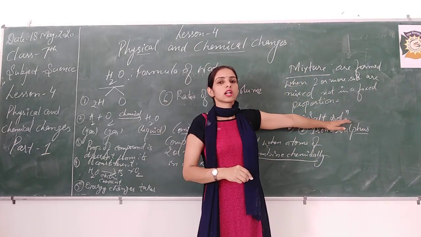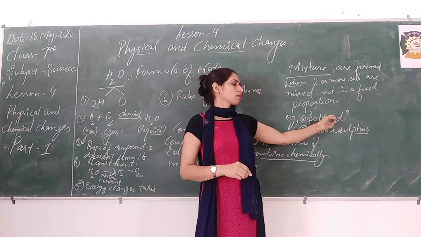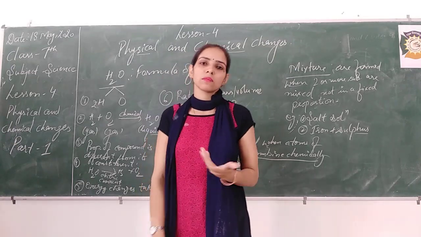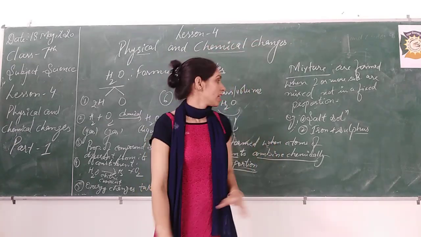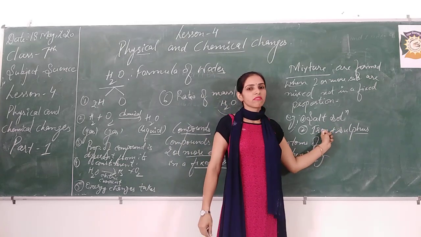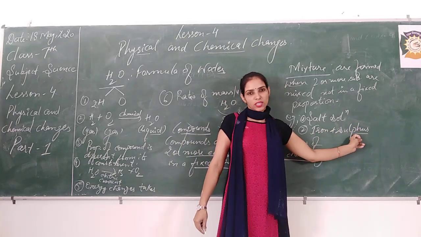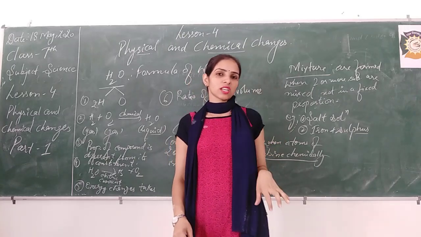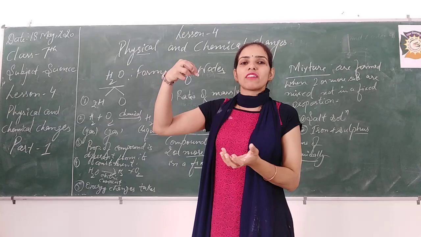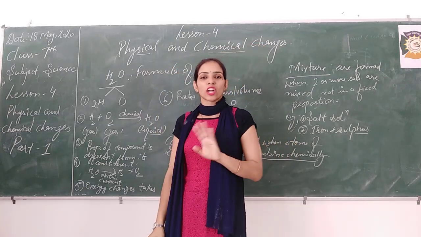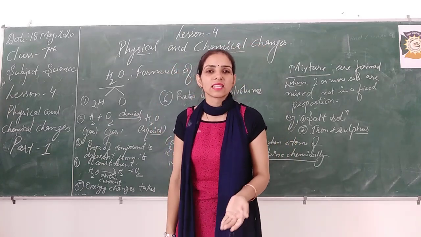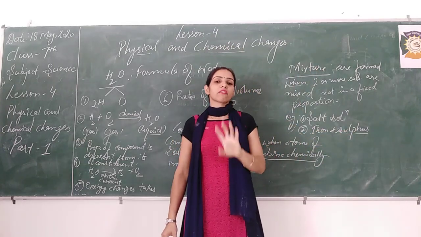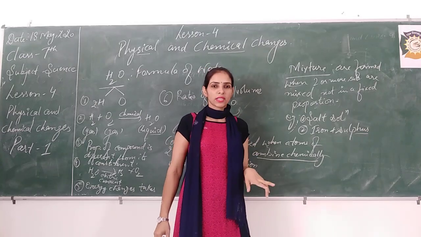Salt solution. In a salt solution, some salt will be mixed with water. Physically, you can mix it, and you will get a salt solution, which means a mixture. And second, for example, some iron filings are there, and you are adding sulfur to it. When you bring a magnet towards this mixture, only the iron filings will be attracted towards the magnet, not the sulfur. So the mixture does not have a definite set of properties, okay?